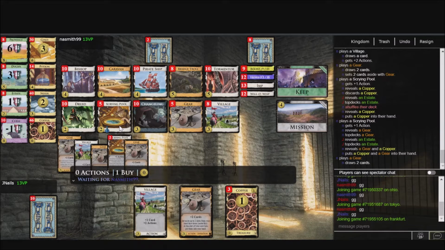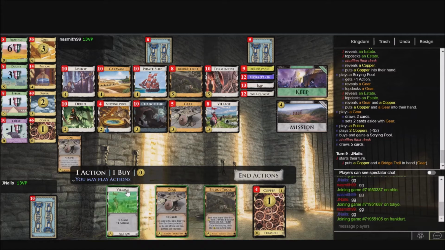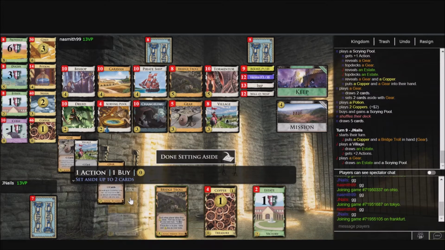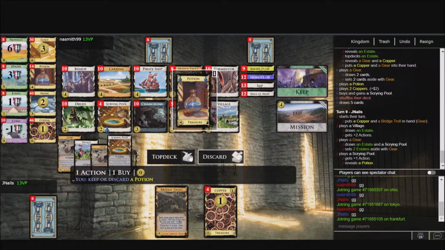Looking at this turn, I don't know if I'm ahead or behind. Hard to say. I think I might just want to set aside the scrying pool, play the Bridge Troll, and then... Why do I want to do that? I don't know why I want to do that. I want to play this scrying pool, don't I? Finding potion makes it worth it, I think.